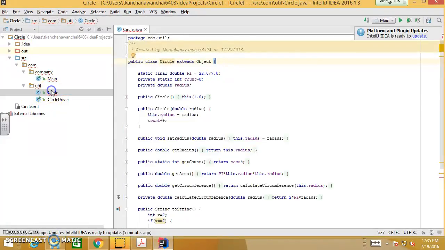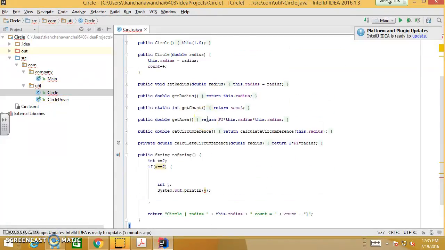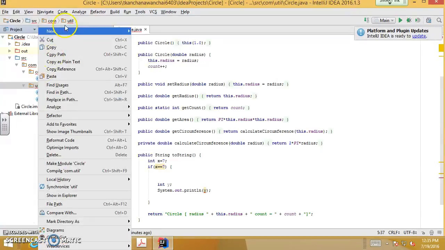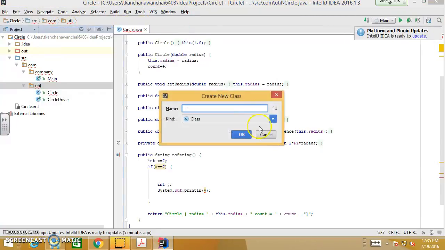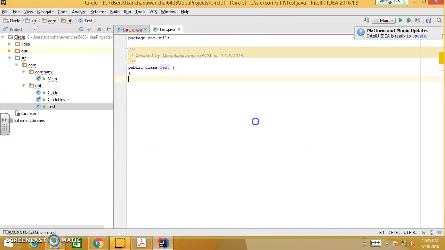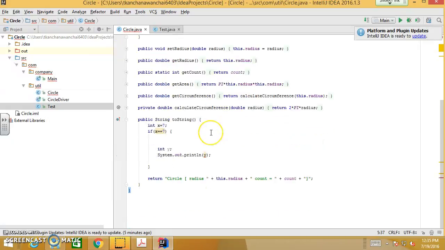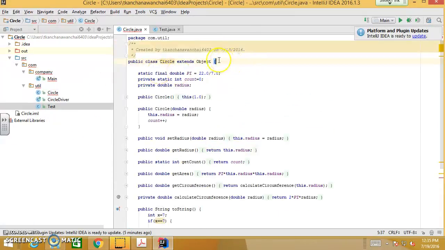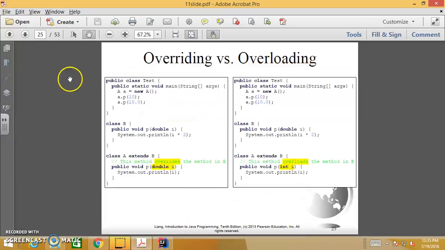So I'm going to modify. We know that I'm going to create a class named Test. And this is the code for that, right?